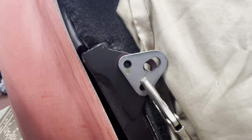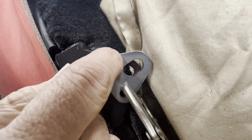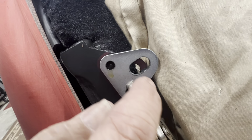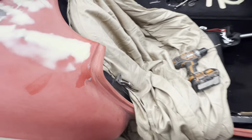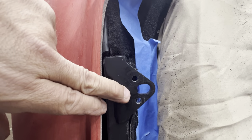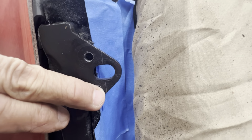All right, getting ready to drill this. I'm gonna start with this one, and then I'll hit this one, and then once I get those in there, I'll cut the piece off and bolt that one in. All right, got my holes drilled. Now I'm going to cut that right where that line is. Cut that off, and I can add this piece.